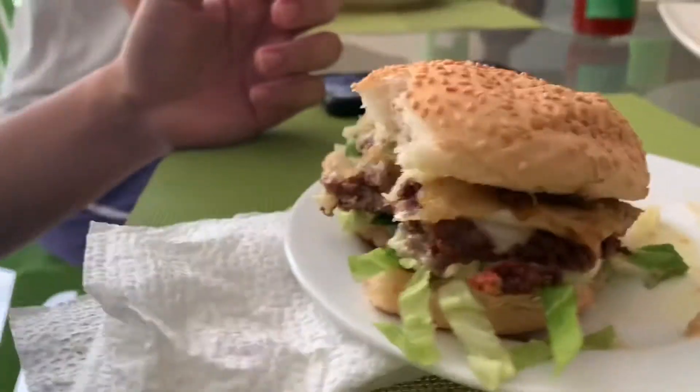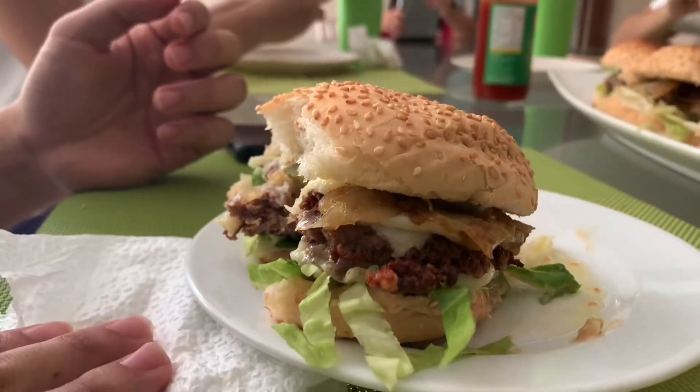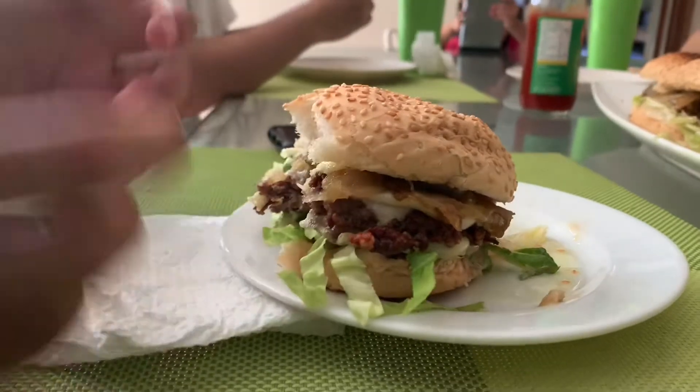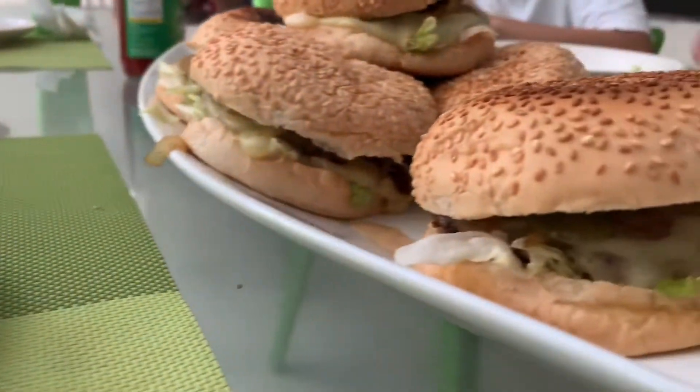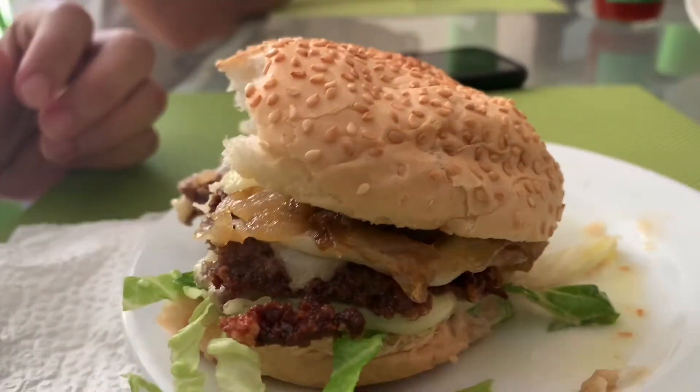What are you so proud about? The burgers don't fall apart — that's a little pet peeve of mine when I get burgers and they kind of slide apart. So I saw this guy on YouTube: what he did was put the wet sauce first, then a dry ingredient which was the lettuce, then the patty with the cheese and the onions and jalapeño on top. And since the cheese is melted and sticky, it will hold them in place, so when you take a bite, it's just one continuous crunch and it doesn't slide apart.